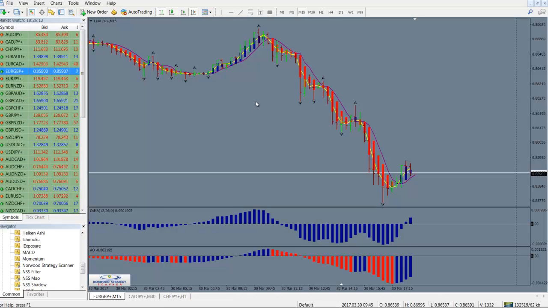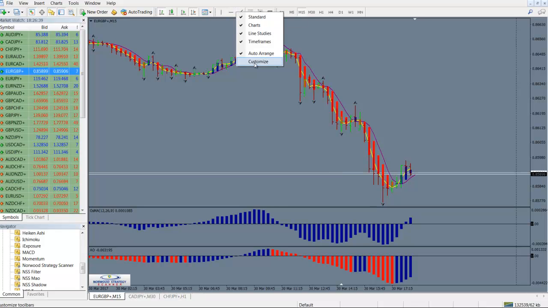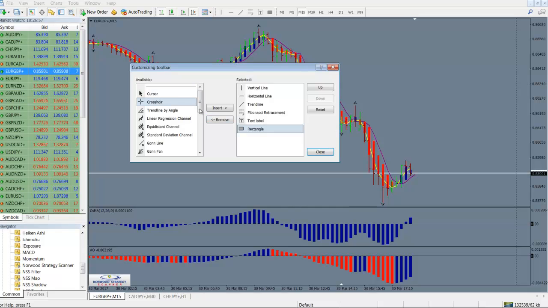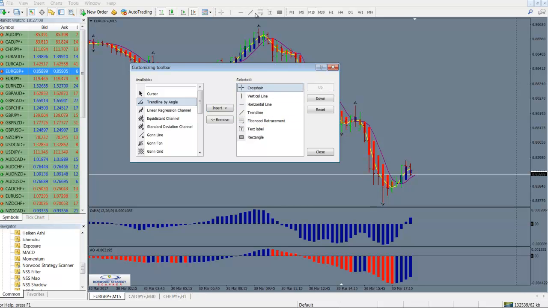There's one last thing I wanted to show you, and that is the crosshairs. And there's several ways to bring them up. You notice I don't have the crosshairs listed up here. The way you can do that is I right click in this area and go to customize. Click on crosshairs, insert. Okay, now what if I want it at the bottom or at the top? I'm going to put it up here at the top. So I click the up. Now that's just how you organize it on your screen, and click close.